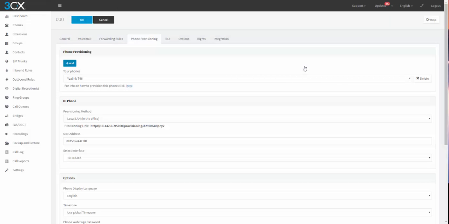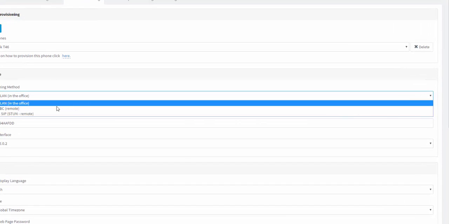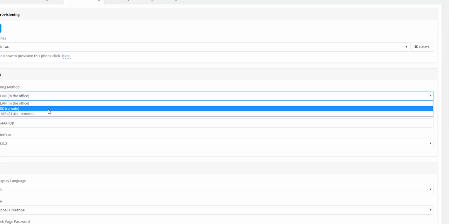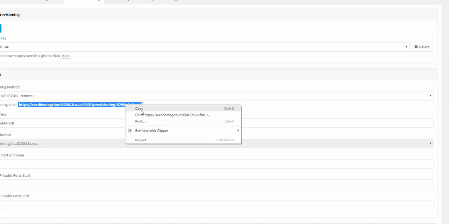Okay. And then here's where, depending on where this phone is located and where your server is, like I said, mine's in the Google Cloud. If it was on site, I would definitely just leave this alone. I would copy this. As you can see, it's a local address. I'll just copy and paste this into the server URL on the Yealink T46, and I currently do not have the SBC set up, so I'm just going to do direct SIP. But the purpose again is just to provision the phone. I'm going to hit copy, and once I have the SBC, I'll make another video.